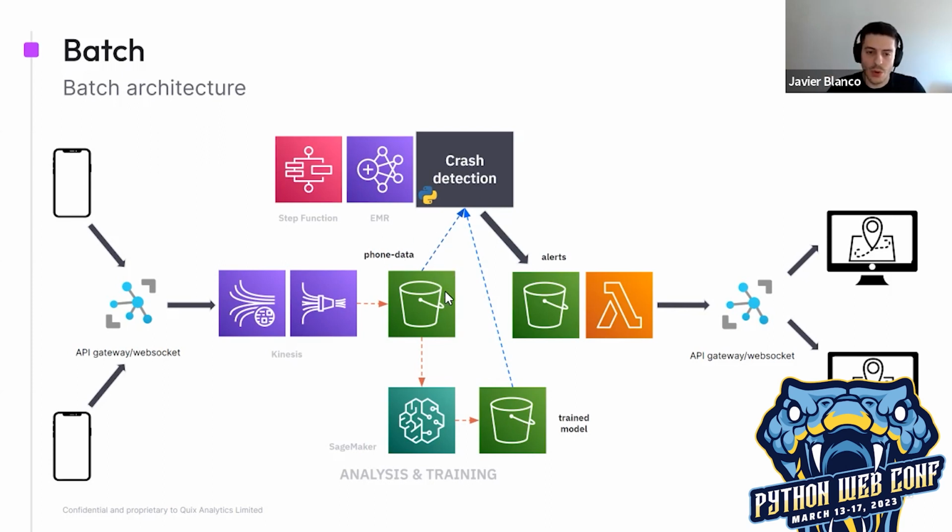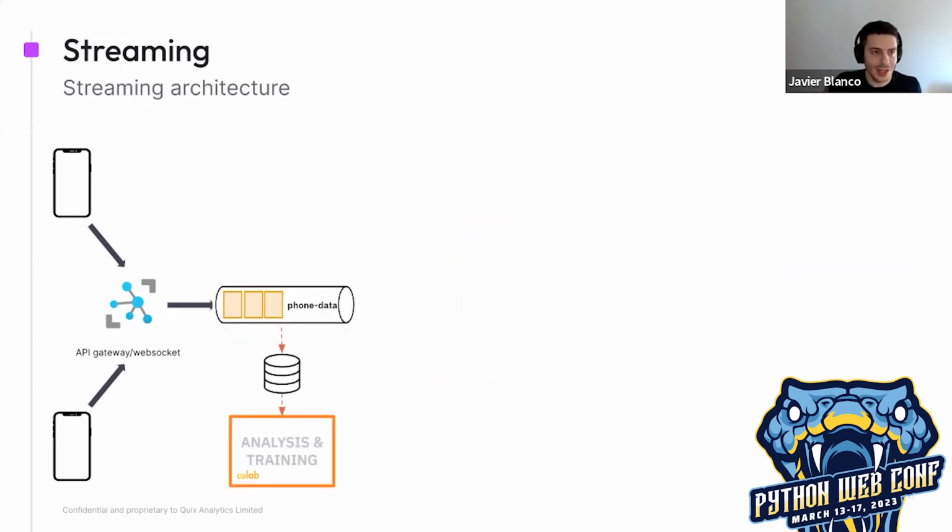But also, we will create some orchestration here to react, as we were saying earlier, maybe every hour. So we will do that here, and this crash detection server will be using the trained model artifact and the latest information in that S3 bucket to produce alerts over the last hour. Those alerts, by the way, where do they go? Yes, to another S3 bucket, to another database. So you see my point. Batch architecture is database centric. Sometimes that's totally fine. When we need real-time actions or results, we may want something different, something like streaming.